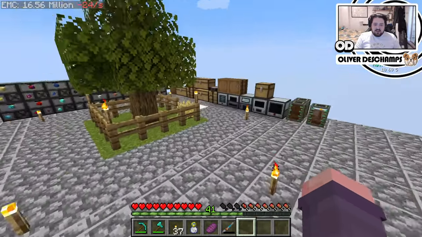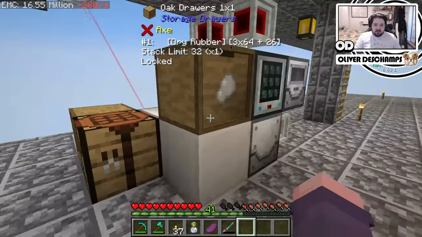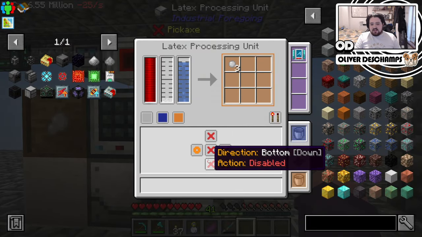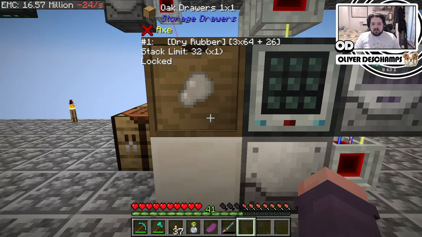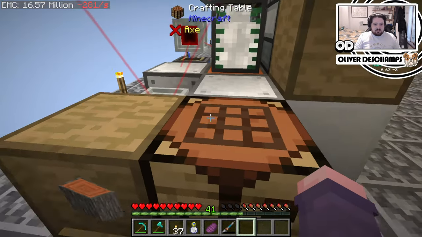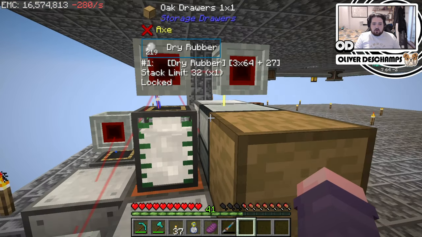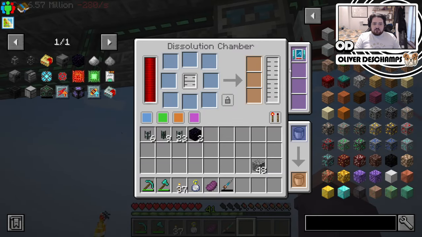Also, while AFKing, we got more... This is what I figured out. You just click here, and then you can decide the output. So then all we did was have it output into a sequential fabricator, like we said, and then output into a drawer. So we've already got three stacks of dry rubber that we just need to smelt. Oh, and I changed the amount that is stored in here before moving across to 24 buckets, just so that we can not have any issues with this.